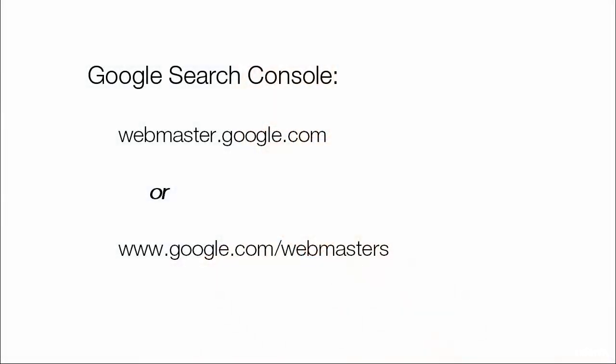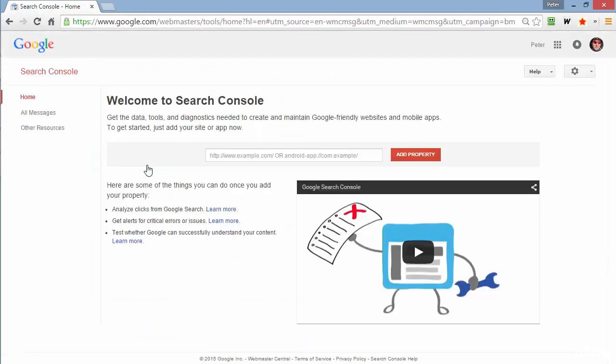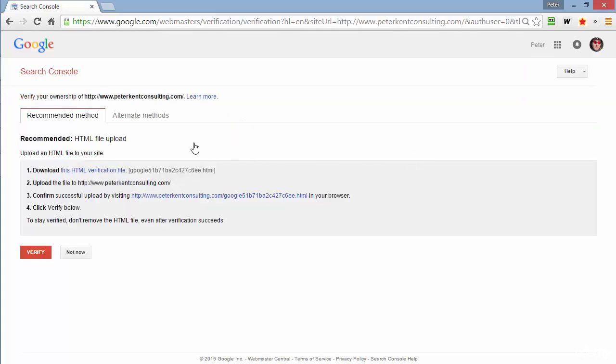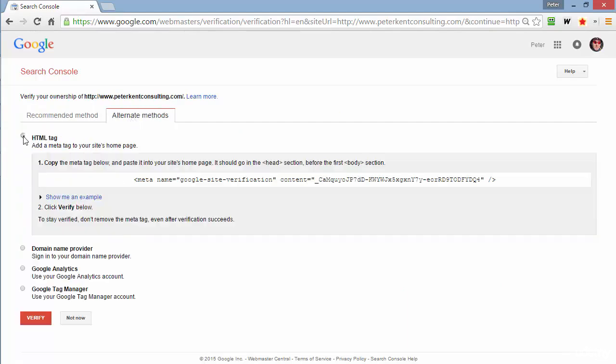Begin by logging into the Google Search Console, which you can find here. Once you've logged in, you'll find a box in which you can submit your site's domain name. Then, as I discussed in the earlier lesson on submitting a sitemap, you're going to verify your site. This is just a way to confirm that you have authority over this site, that you own or manage the site. Google provides various mechanisms through which you can prove that you do.